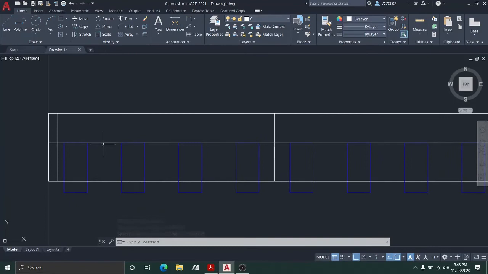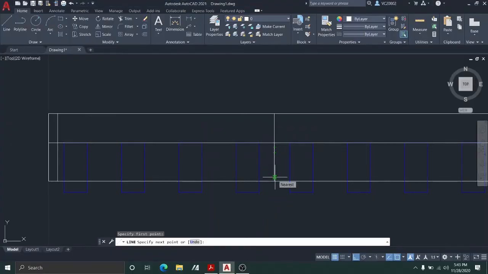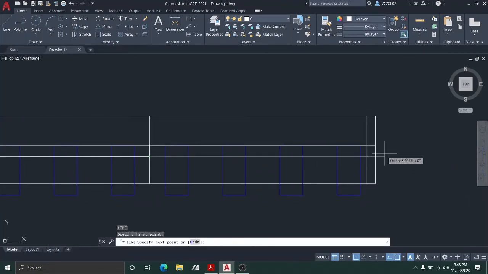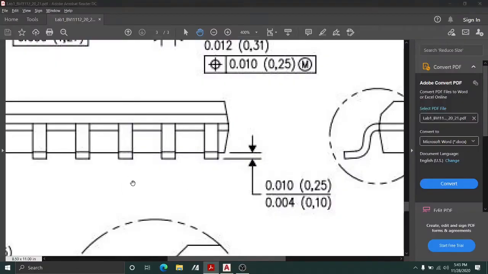Now for the middle, I'm going to use the same as back here. Now I'm going to use 0.25. Now like this. Alright, and then this here to here. So I'm getting this.